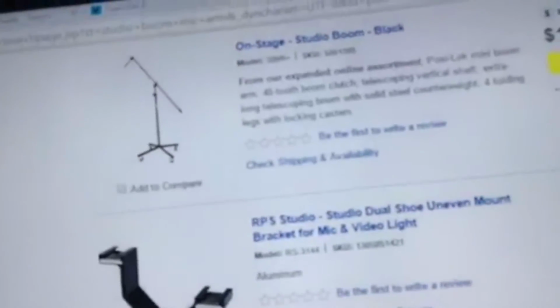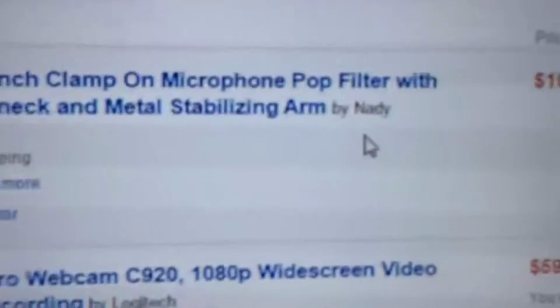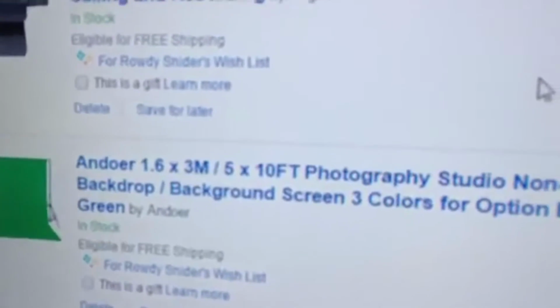I don't even know. And I got $50 of Best Buy money, so I'm going to be spending that on something. But this is my shopping list so far. I have the flexible pop filter. I have the pro webcam so I can start streaming with the webcam.